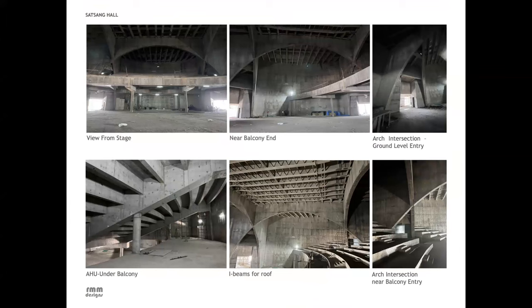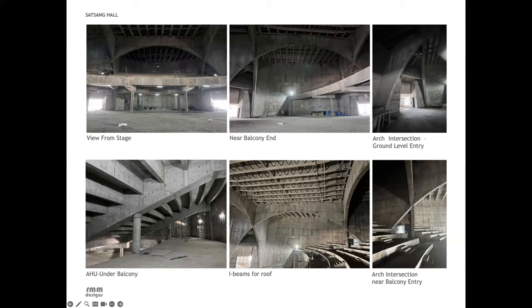These are some photographs of this project before the interior work started. So you can get an idea of the volume and the way the structure was designed. You see these four huge arches, two in two directions, which support the entire seating and stage area. The lower left photo is of the central AHU. The entire air conditioning of the seating area is done from below the balcony, where all the AHUs are located. The stage obviously has a different AHU which is at a higher level.